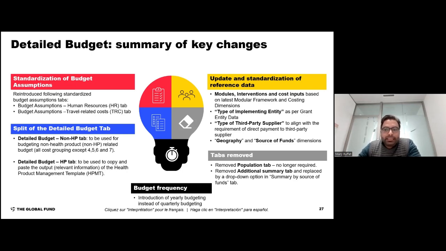Then we have removed the additional summary tabs. Previously, you used to see some tabs, summaries of various sources of funds. Now we have removed this, and you will see only one tab with source of fund, and there will be a drop-down. You can select whatever source of fund is required, whether it's approved funding, special purpose 1 or 2, whatever your requirement is.